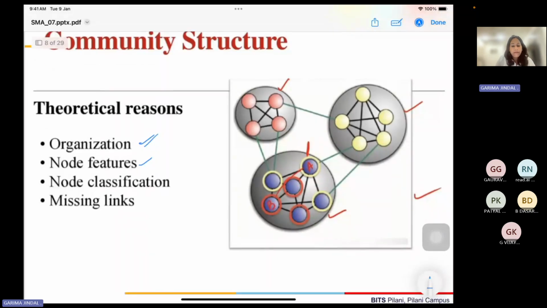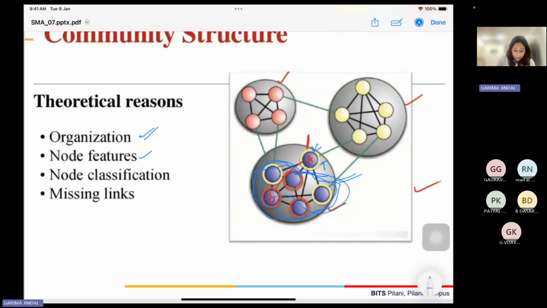Okay, so next is feature identification. So for example, I have this particular community. Okay, so I know the features of all these nodes. Let us assume that I know the age of all these people. Now for node A, maybe there is missing data and I don't know the value of the age of A. So through the values of these nodes, I can very well predict the age of this node, because we know that there is this phenomenon of homophily in the networks, and because of homophily, there is the formation of structure. And in a structure, there is a tendency that the nodes will have similar properties. Okay, so it helps in node feature detection.